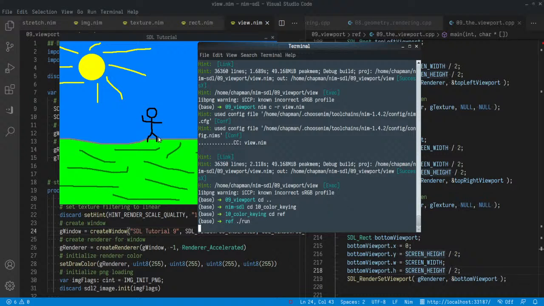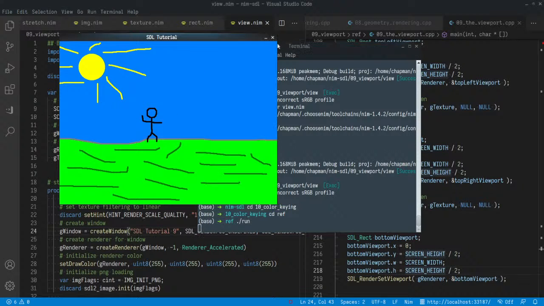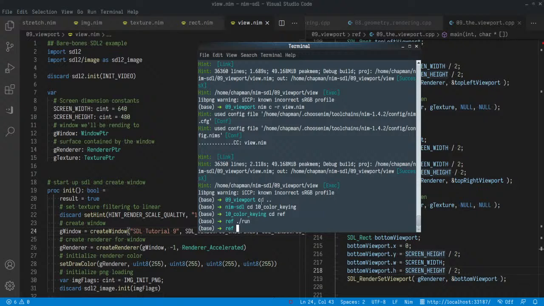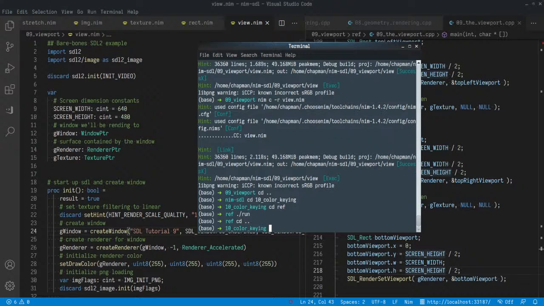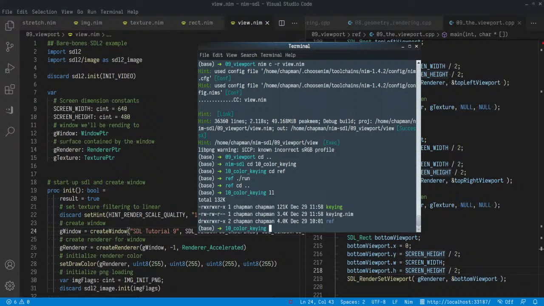We have an image of a man and a background, foo and background, and then we want to render them together with some transparency. The complication here is more nim semantics than anything to do with the actual code. Let's just have a look at the source code and then we'll talk through it.